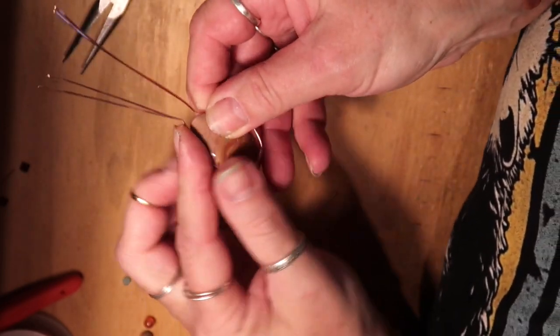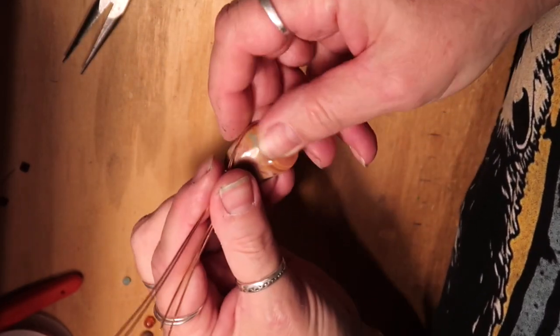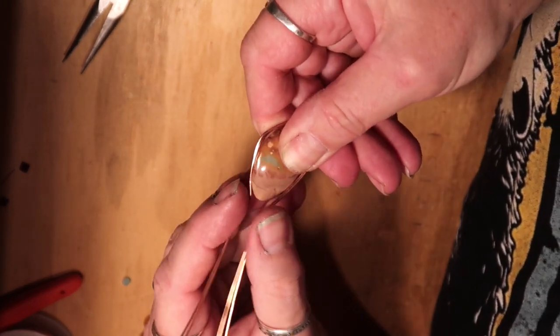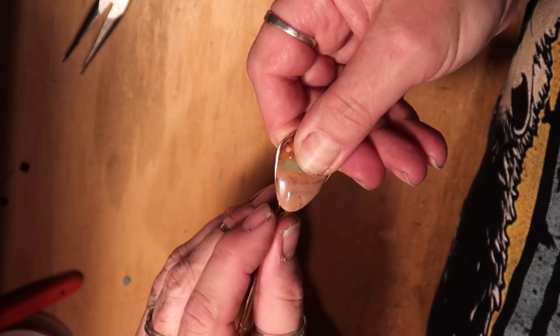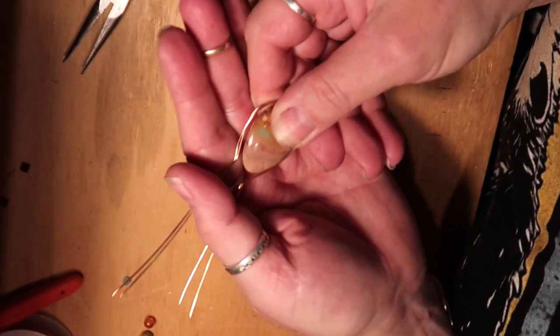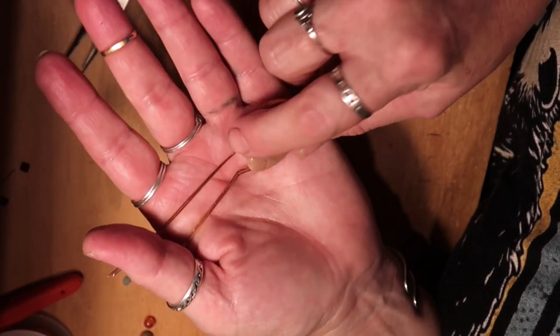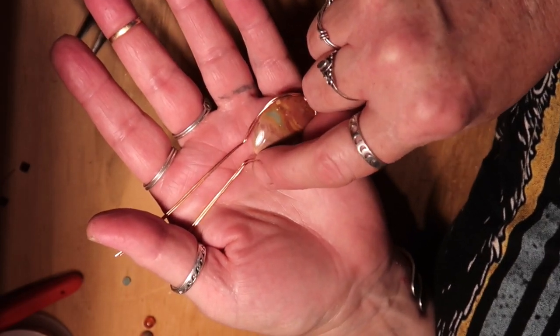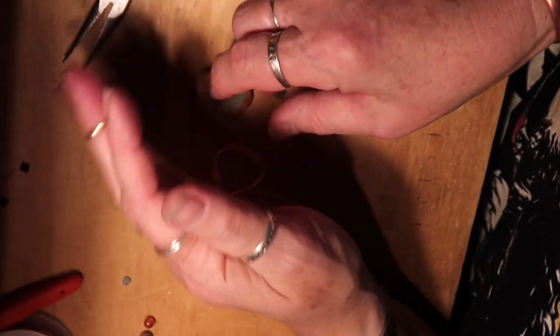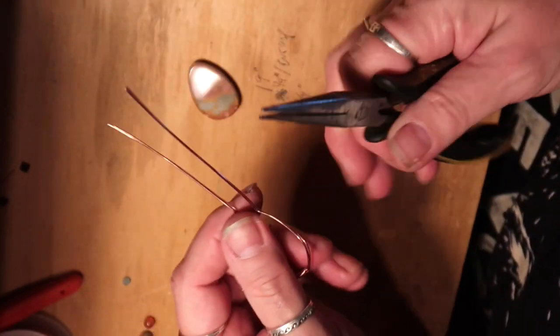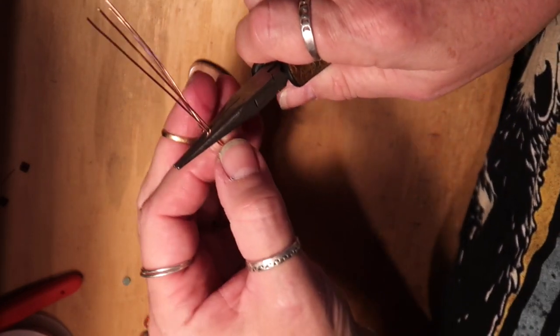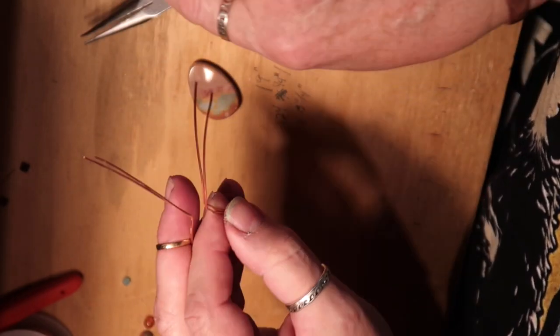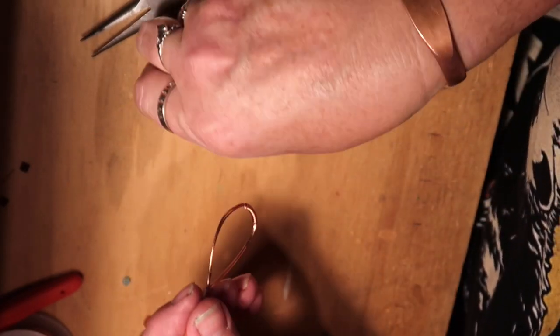I'm not committing anything. I'm just kind of getting the feel for where this is going to sit on the stone and where the bail is going to be. So I got this side a little short. Can you see that where I bent this one? I bent this one a little too short. It needs to be higher up here like on this side. So I haven't committed anything. It's not difficult to straighten out and then move that up just a little bit.